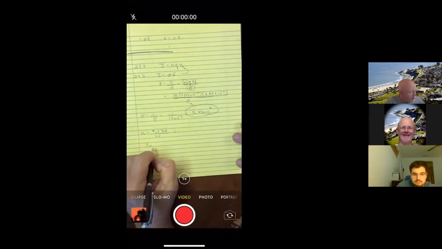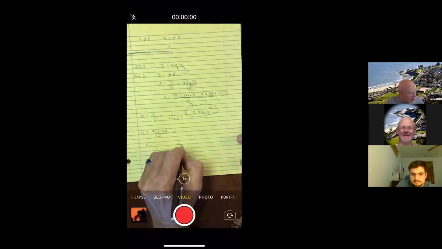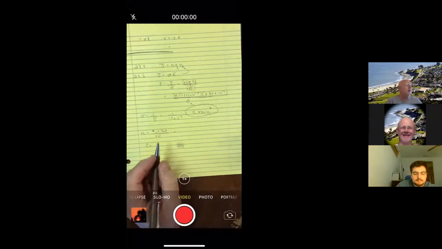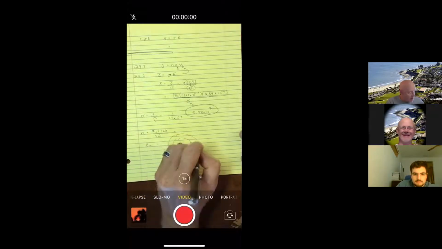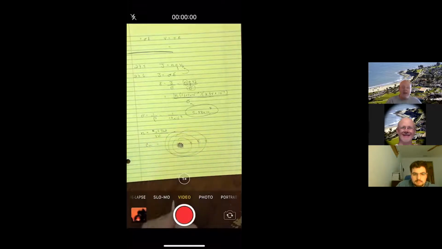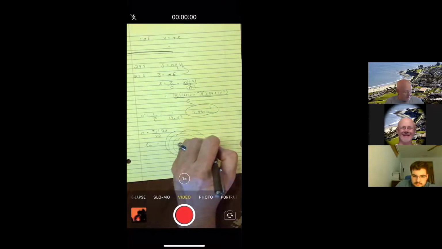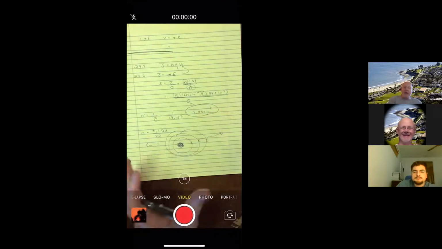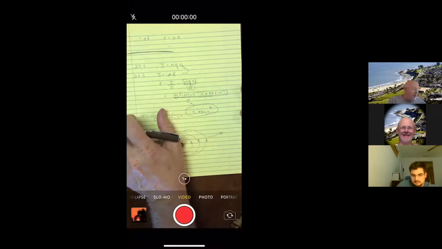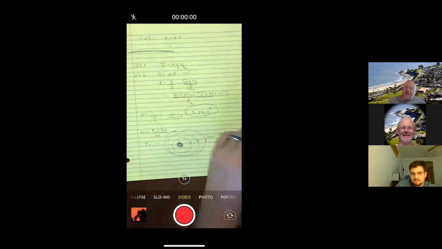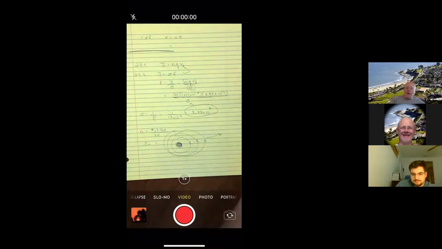So copper would look something like this. It would have a nucleus, and I'm not going to try to draw all 29 protons in here, and then whatever the corresponding number of neutrons is. So that's the nucleus. Then it's loaded with 29 electrons, and only one of them leaves the copper atom and becomes part of the conductivity of it. In a chemistry class, we would call this the valence electron. The other ones are hooked together.